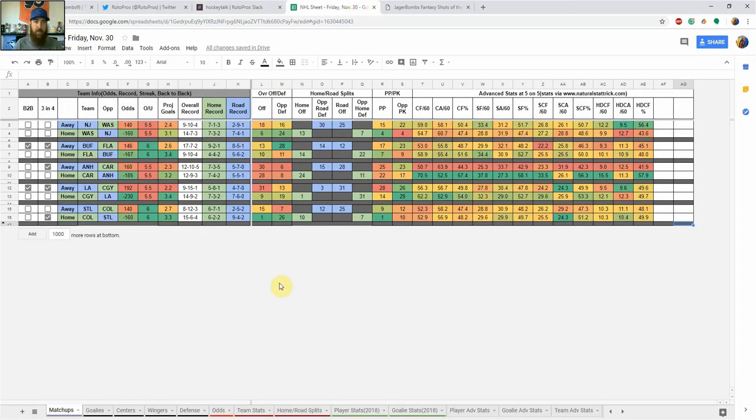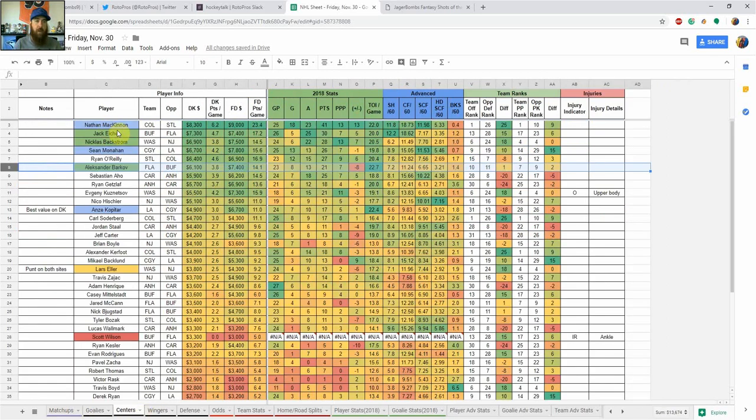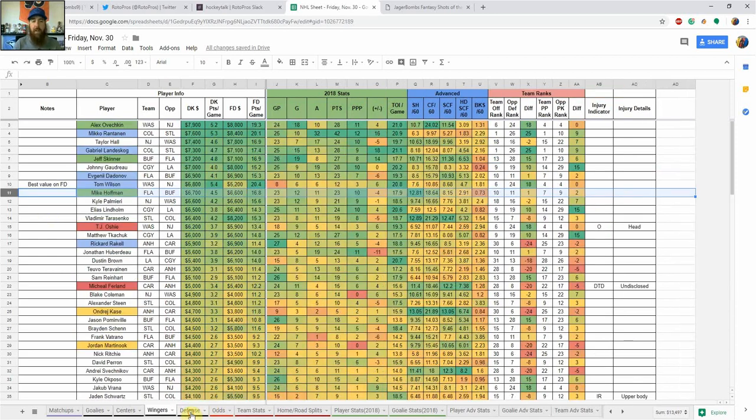Without further ado, I'm pulling all the data I'm going to be talking about with these players off of my cheat sheet. Obviously you're not going to be able to get them all into your lineup, so if you want to check out value plays, definitely grab a copy of my cheat sheet where I go through each individual position. Green are going to be my core plays, blue is going to be GPP, yellow are going to be the value plays, along with some regular stats and some advanced stats.